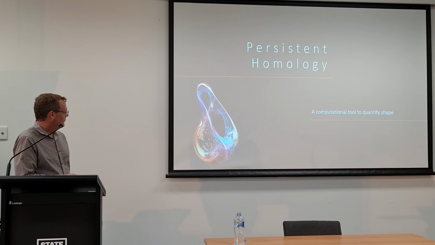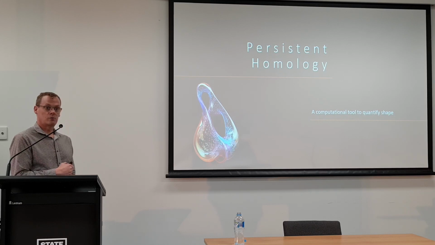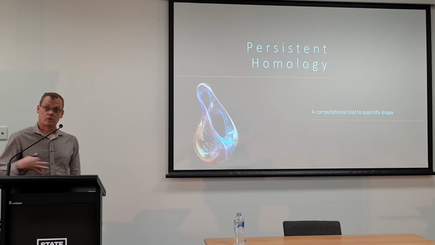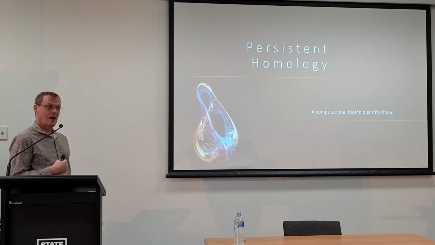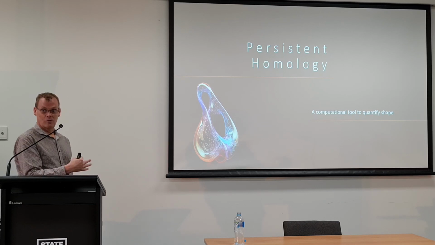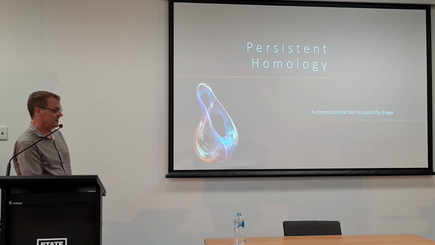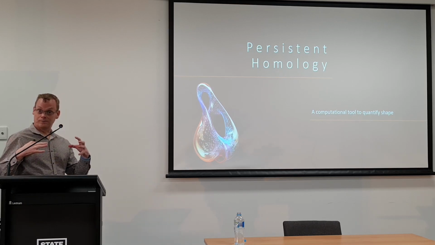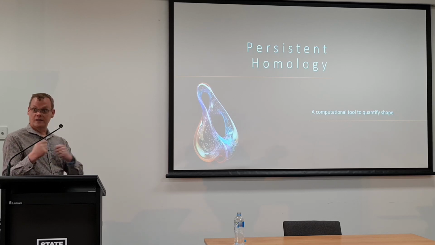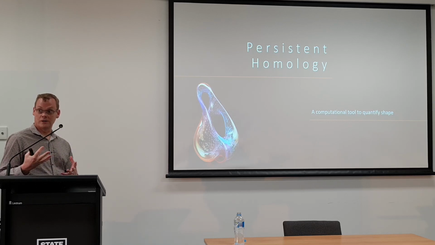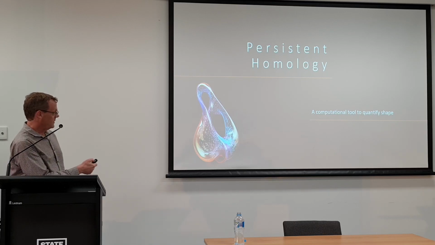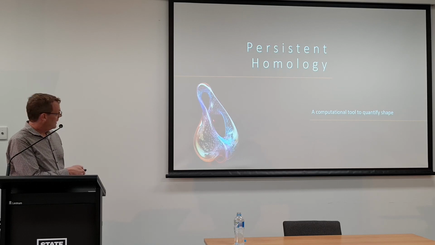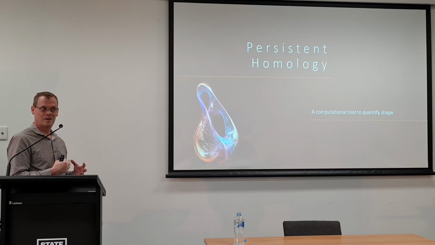What you see here is a bunch of points, a cloud of points. What I'm trying to do is quantify the shape of that cloud of points. The way in which persistent homology does this, which I'll show you in a moment, is by building a network. That's the connections you see here. You connect nodes that are close together to give you this network. That network has fully connected subgraphs. It's a simplicial complex. Some parts of it are quite dense with lots of connections, some parts are more sparse. But what we're interested in are the holes in this shape. Where are those places where there's not data?